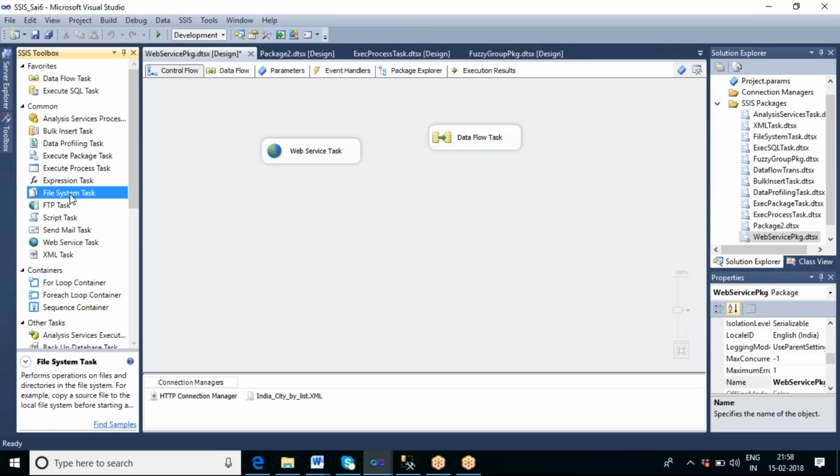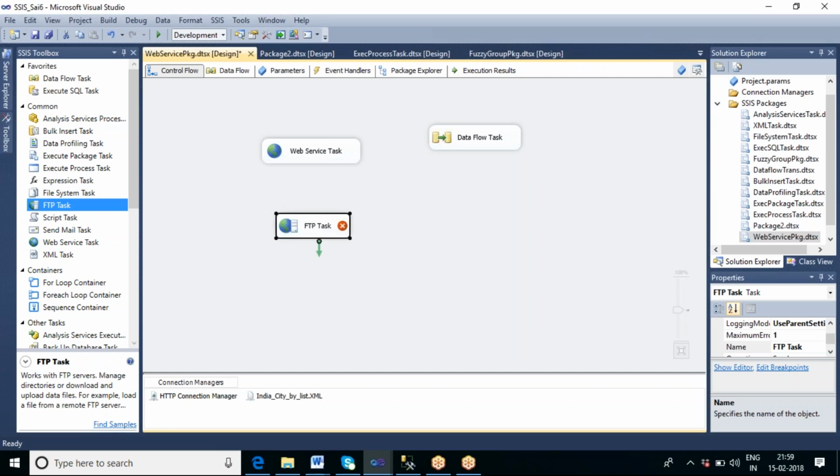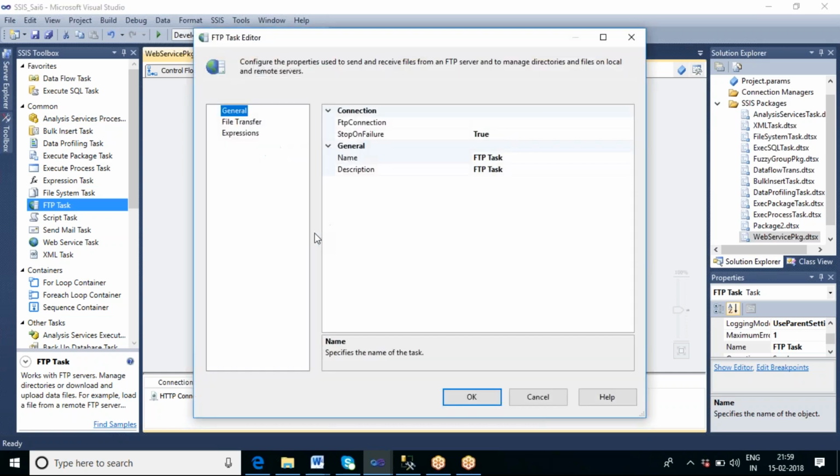Suppose you want to copy the files or folders from one server to another server, then we have to go for this FTP task.